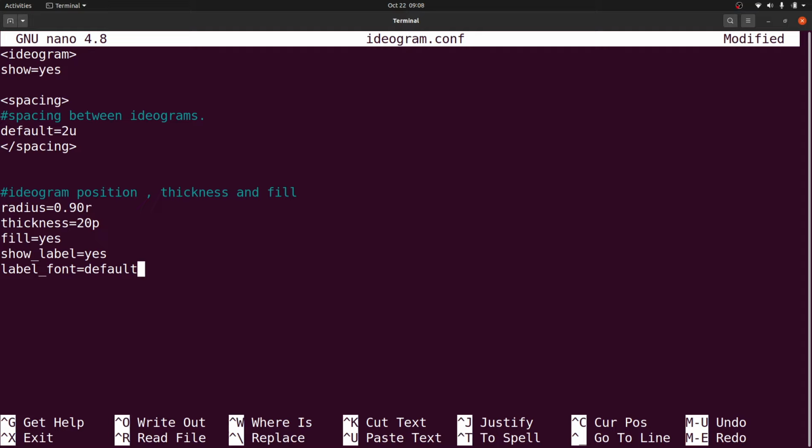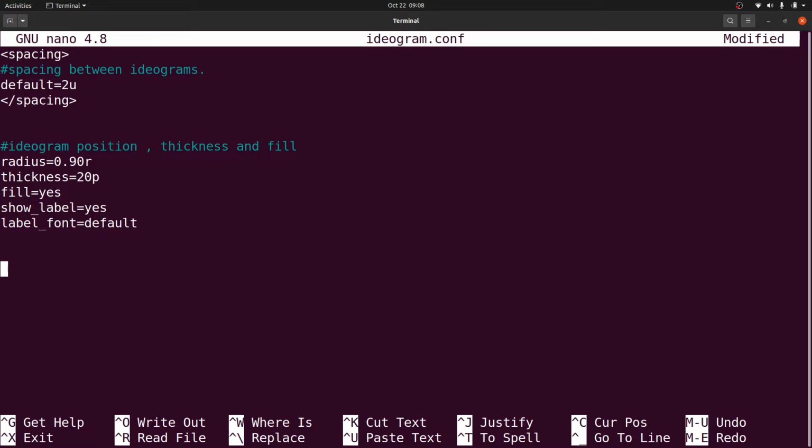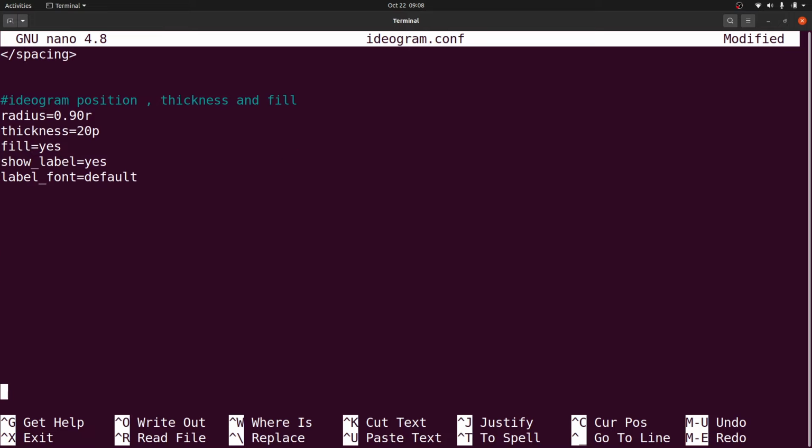All right. So that is it for the ideogram position, thickness, and the fill. Now there's something else we need to do. Let me just move down and check here. So we need to set label radius.